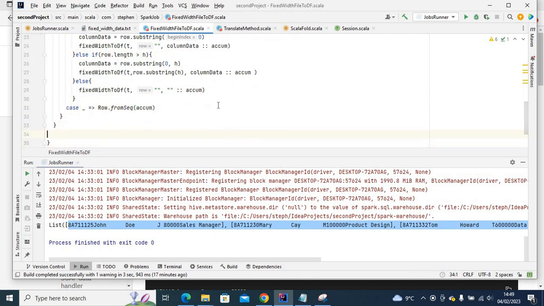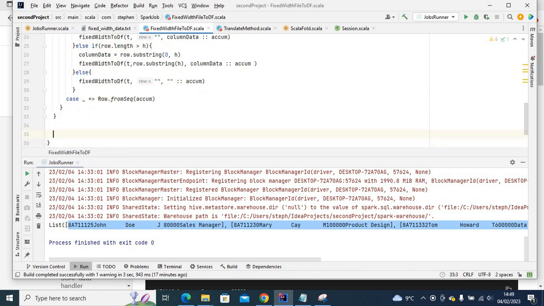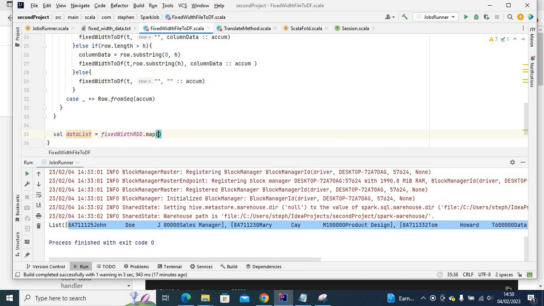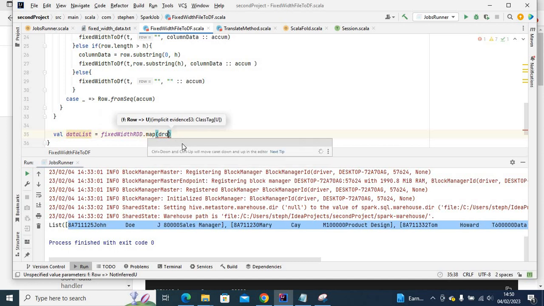To do that, we say data list equal to fixed width rdd dot map. We want to map this rdd, and say row instead of data.